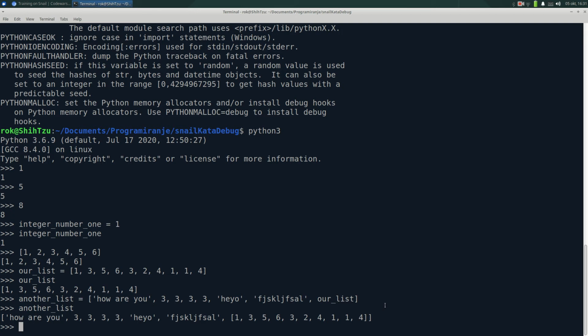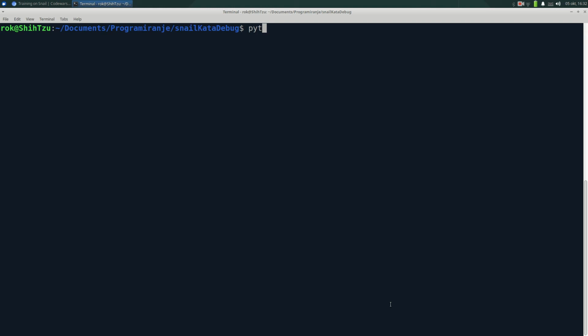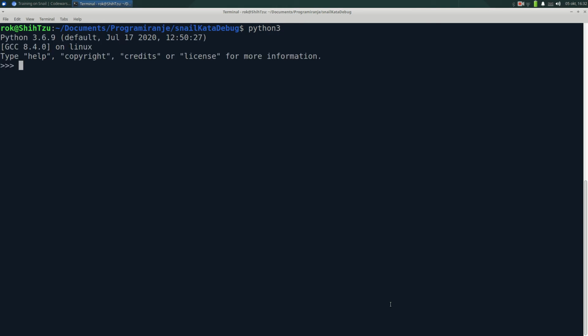Now, let's make one nested list again. First, I will just quit this Python console. I think it's called a console. And I will just clear all of the screen and then enter the Python again. And we will make a nested list again. Nested list. And it looks like this. This is an empty list. See? No elements inside. And then we will put in another list.